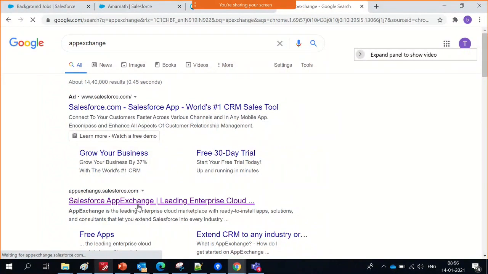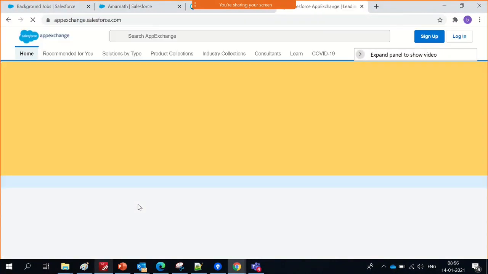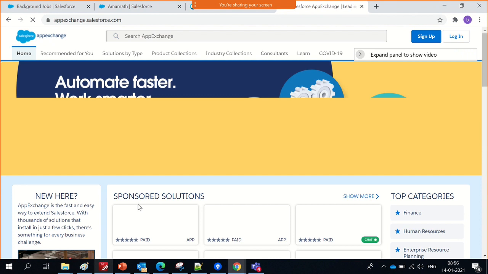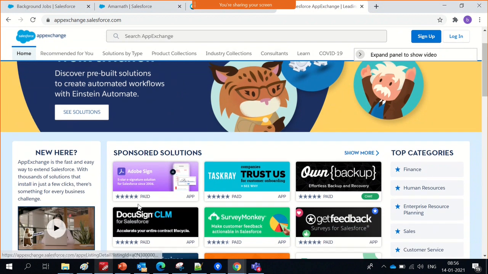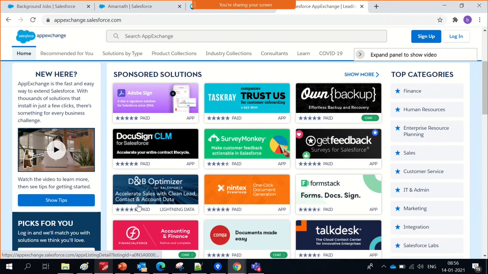You get free apps, a lot of applications that have been built. You can install them to your org, just as you would install something to your mobile from Google Play. Go find an application which is useful to your day-to-day need. The same way you can get some apps and install them to this org. There are so many free apps.